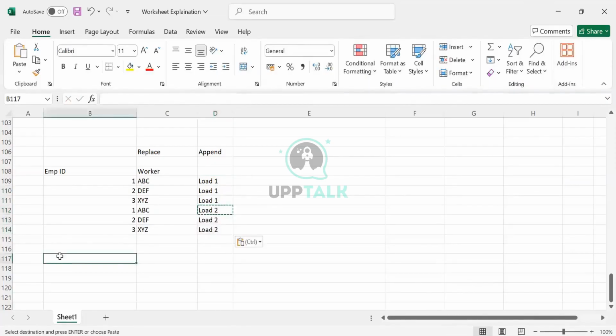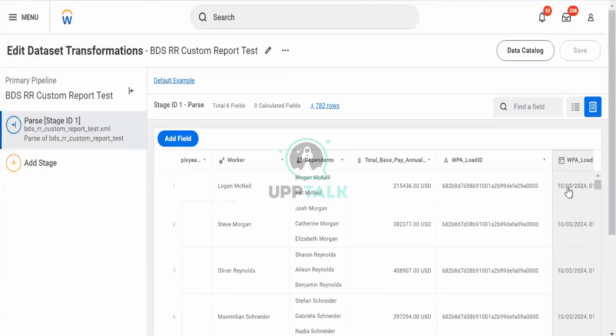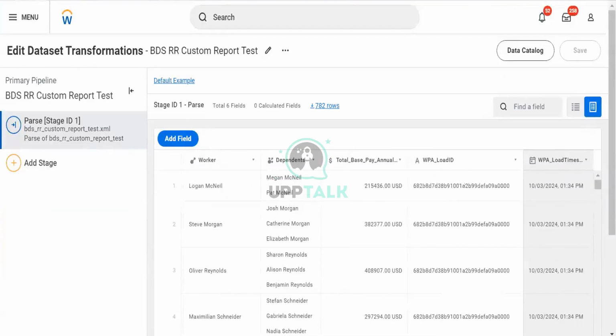In that way, I can identify the duplicates. When I append the data, I will know that this data is coming from the second load, and on which date the second load happened. I will be able to see the date, 3rd October, which is today's date. And why the date?